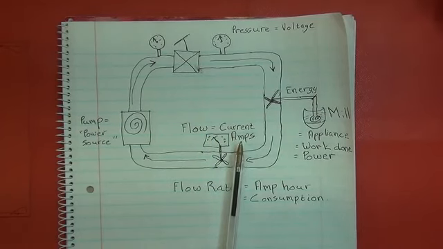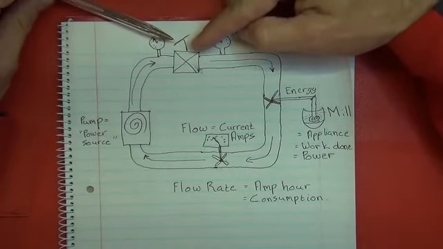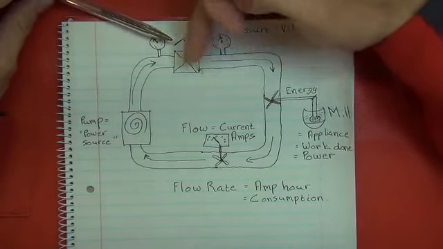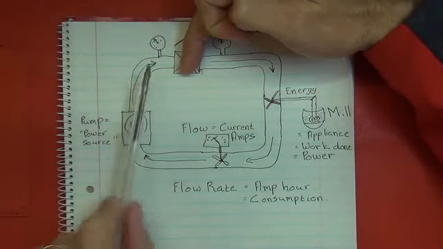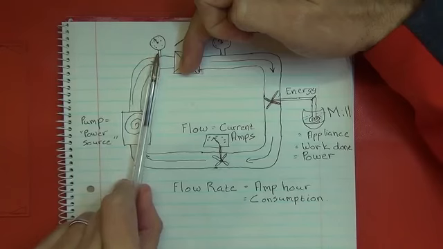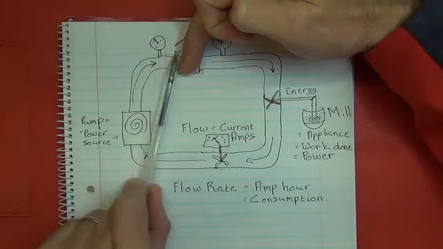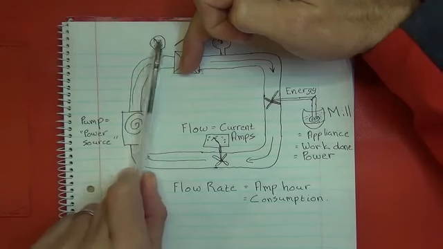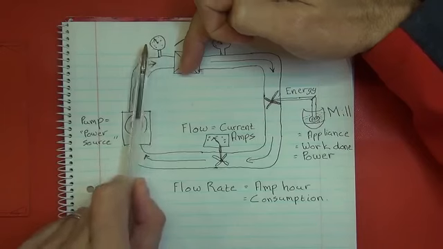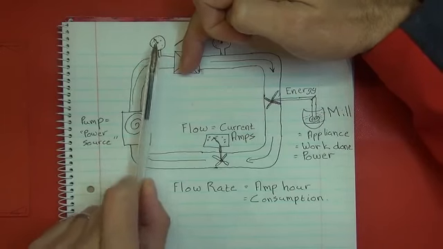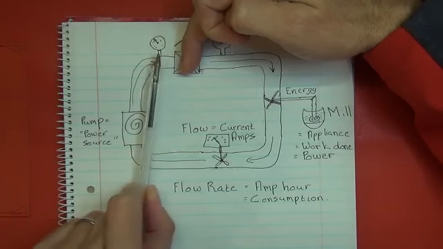And so there's something quite important to understand. Let's pretend that I close this valve over here so that I have no flow of water. Do you understand that this pressure gauge is still going to show you pressure? The water's pushing against it, up into that gauge. You're still going to have pressure. That pressure, remember, is voltage. So you still have a voltage potential pushing hard against that water pressure.